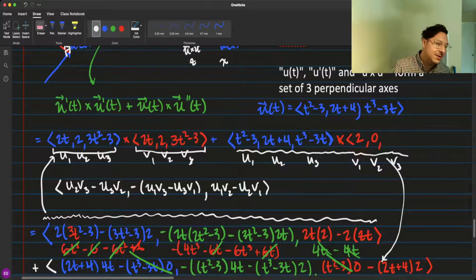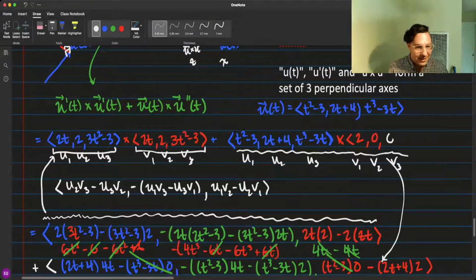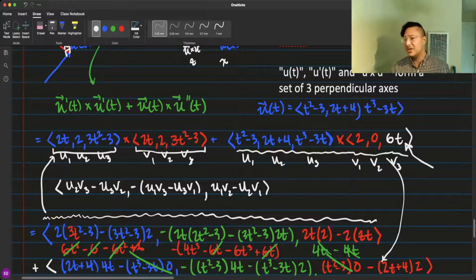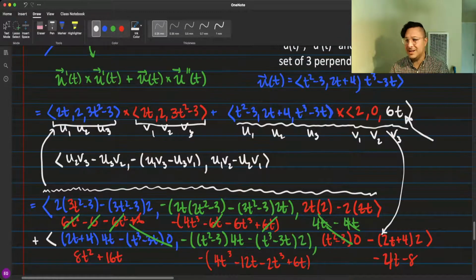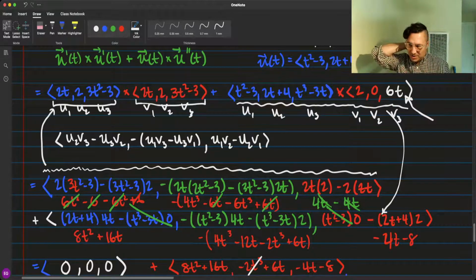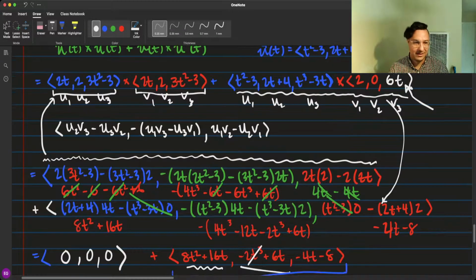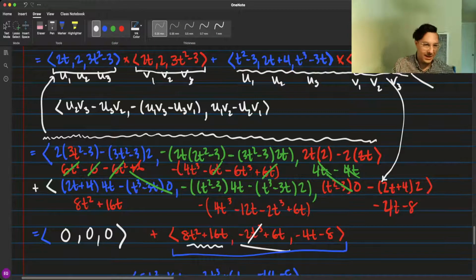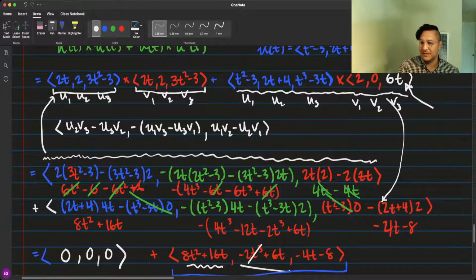Oh, crap. Does that mean you have to start all over? No, because I only made a mistake in that one component. So I just need to go and fix those. We do not need to start all over. Does that make sense? I only made a mistake in one part, so I just have to go and change those parts. Okay, so we can salvage this. Let's just slowly go through and fix all of that.